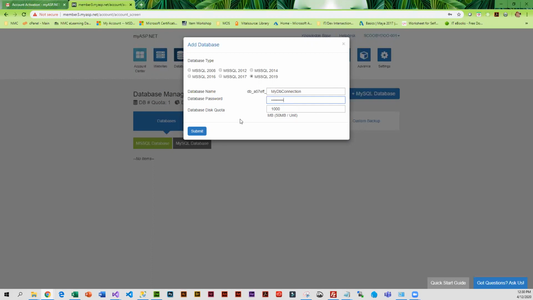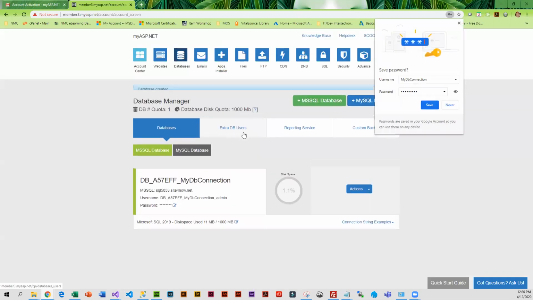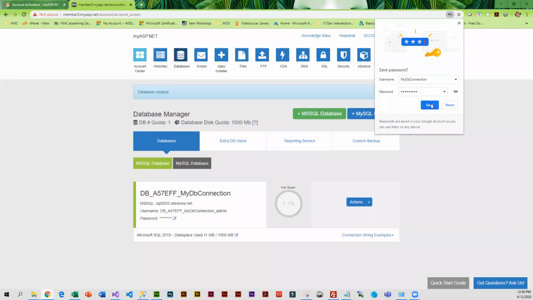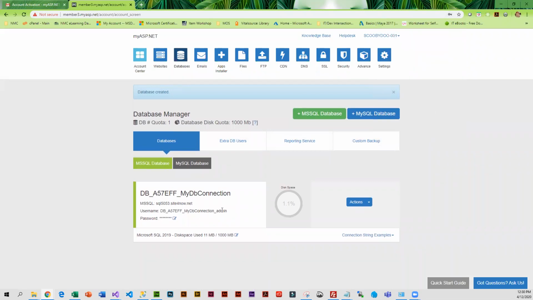Because if you don't get it right, it's not going to be able to connect. So we're going to go ahead and submit. And so you can see at this point, I do have a database and I have a password. And you'll notice that it would let me change the password if there were any kind of issues.